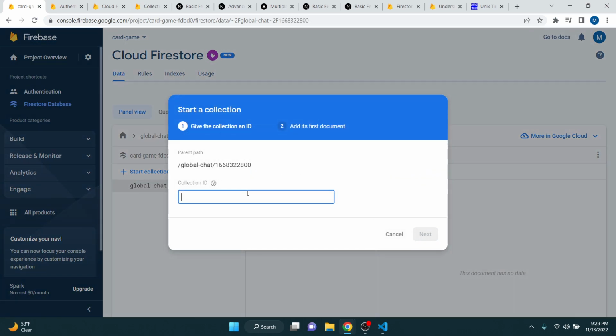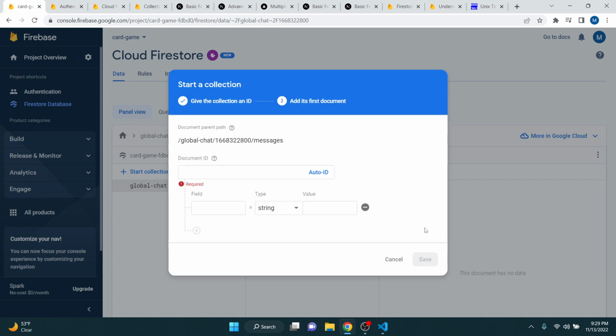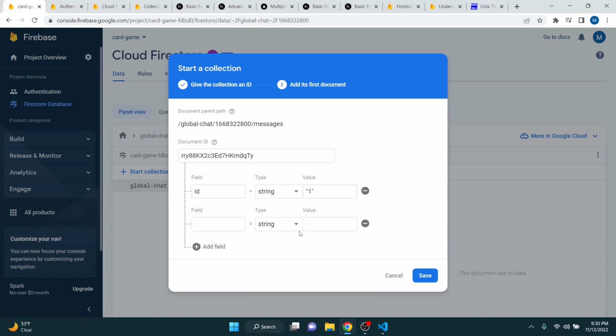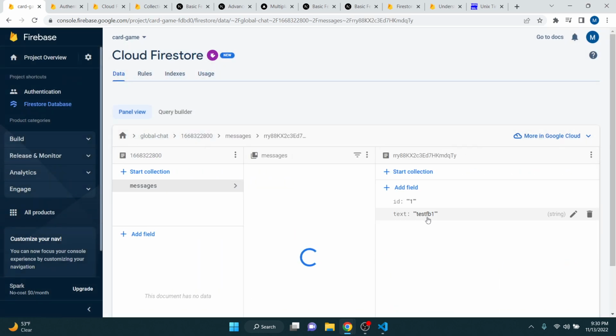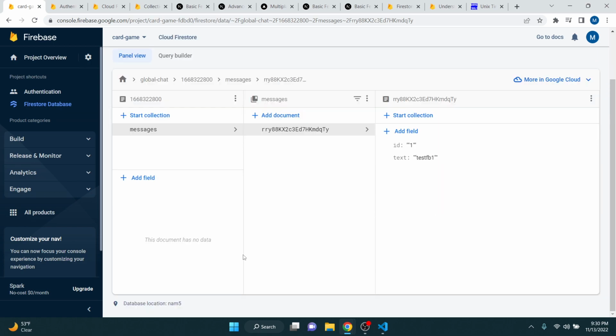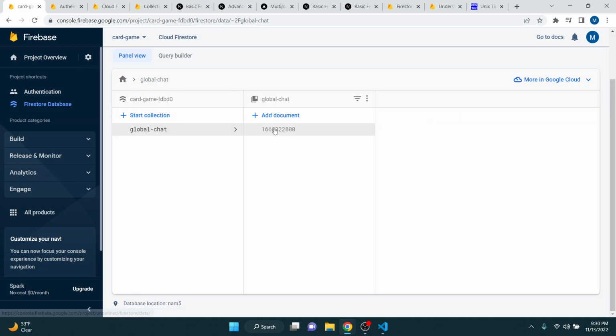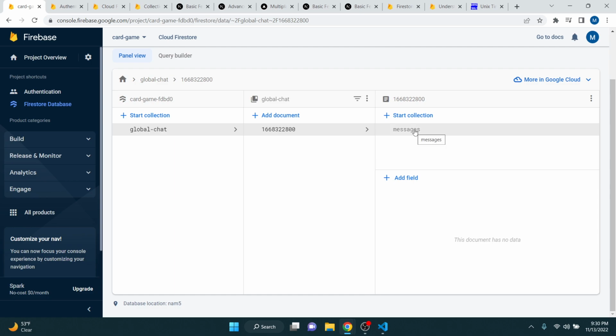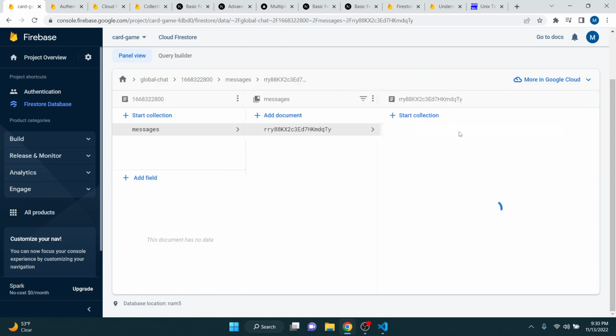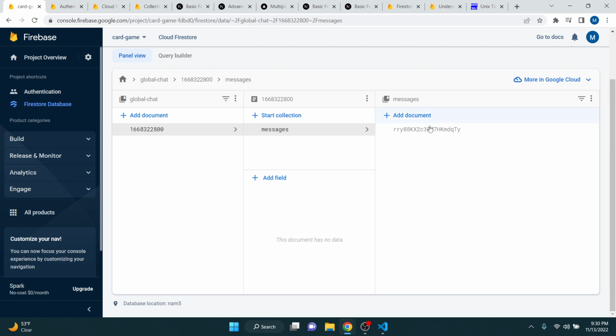Start a collection, this will be messages. Document, this will be ID, one, text, test FB1. Okay. So global chat for the day has a messages collection, and those are randomly generated IDs. I guess those could be timestamped as well.